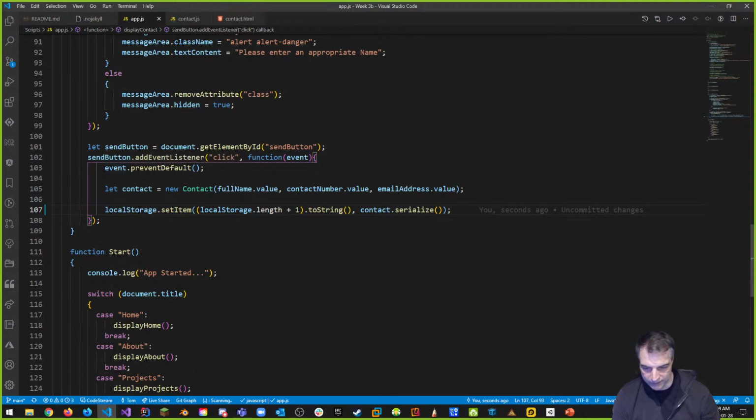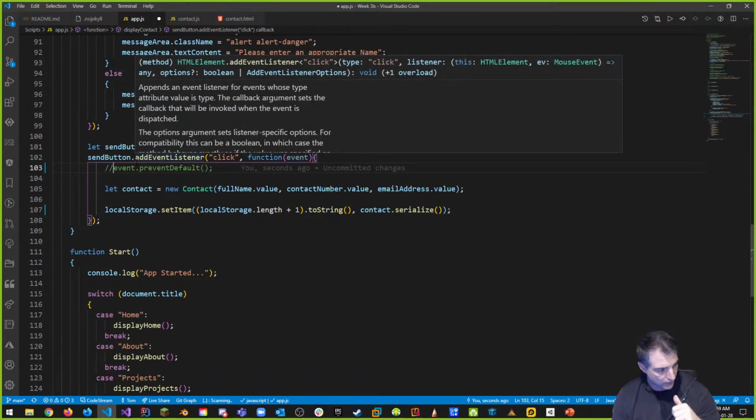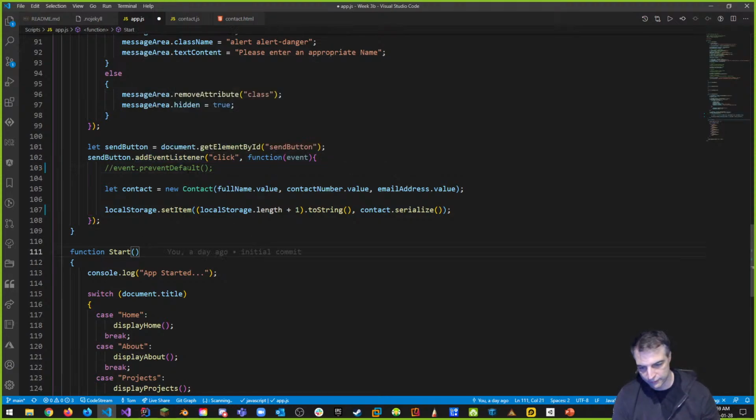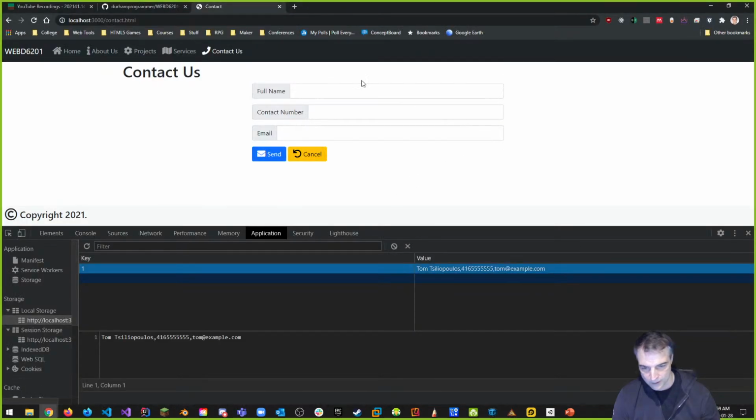I want to get rid of event prevent default. So I want to get rid of this now. Prevent default was there for me to do debugging. I want to turn it back on so I get some good error prevention in my default form, as well as send this item to local storage once, because then it'll clear it afterwards, right? Which is what I want. Save. Let's add the next one. All I've done is take away the event prevent default. I just commented it out. So let's do the next one.